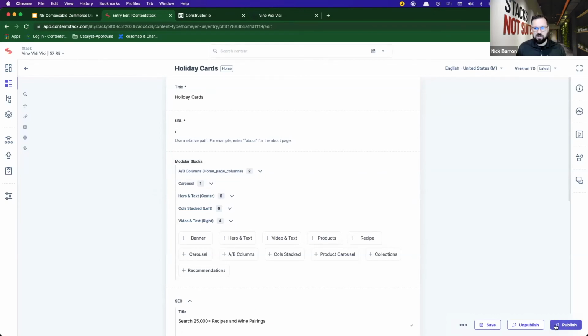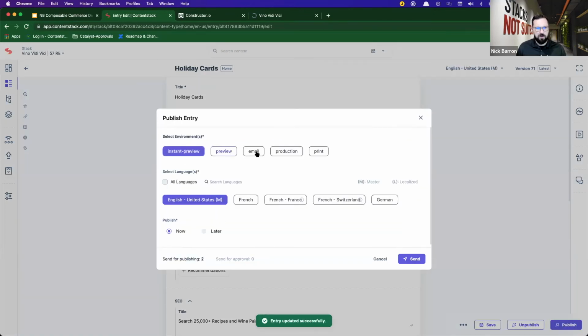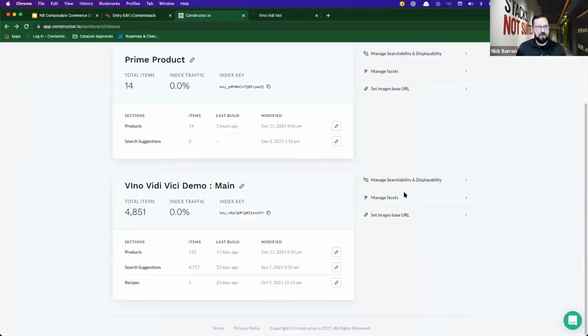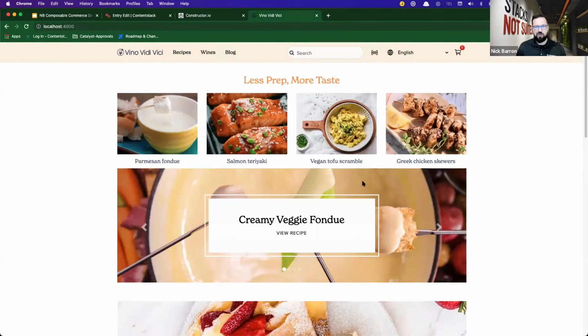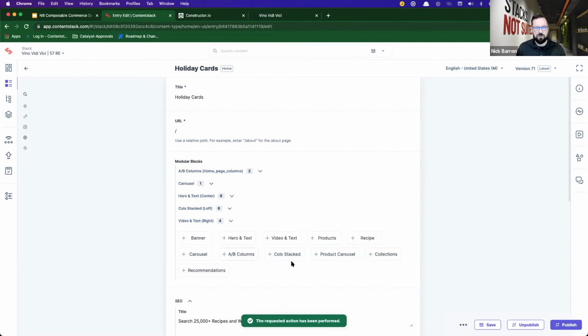So as soon as we save this, and actually I'm going to go ahead and publish this because it's on my development environment here. If we publish this out, what we'll see is that changes in real time for us, right? So we're able to modify the page layout, how it looks, how it feels, and we get to reorder these things. So that's just an inherent kind of benefit of using Contentstack.